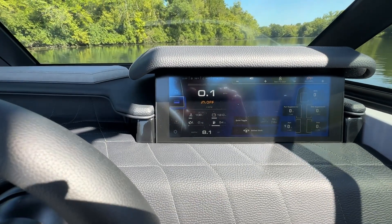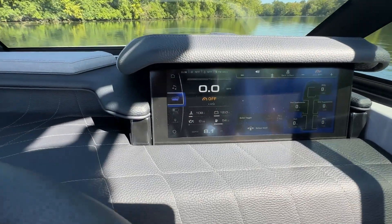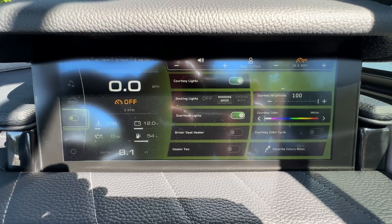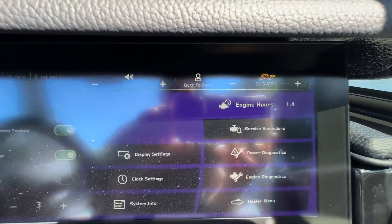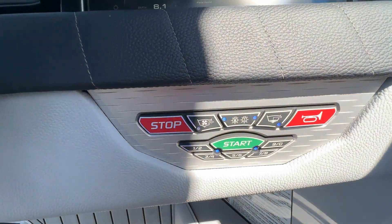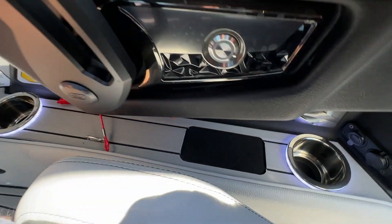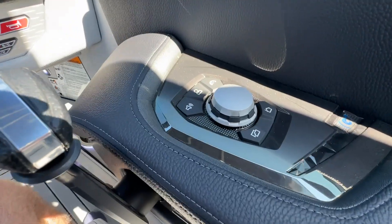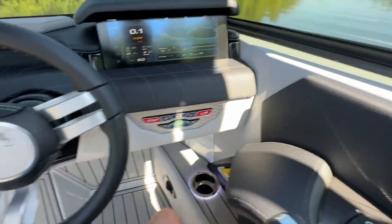Next up are your courtesy options: courtesy lights, docking lights, seat heat, maps, and settings. 1.4 hours on this G23. Horn, blower, anchor lights, drain plug holder, phone holder, and a wireless phone charger at the helm. Helm command gives you complete control of the entire screen — a big feature worth knowing about.